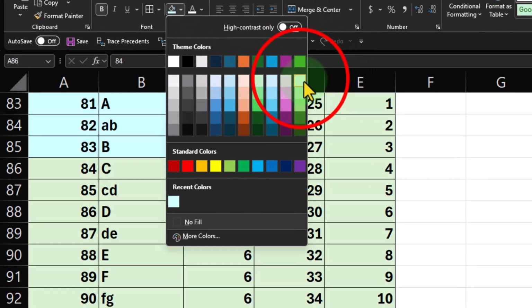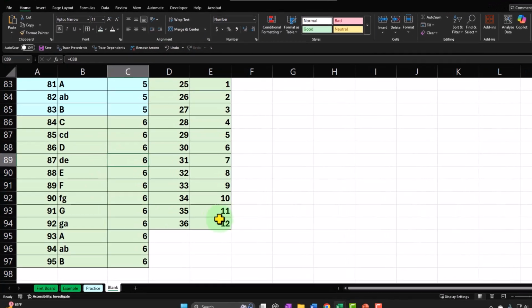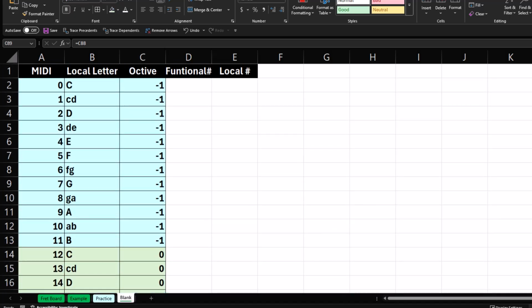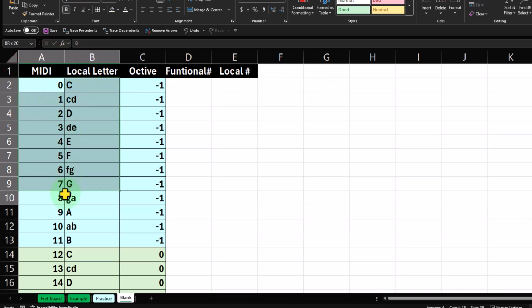It can go out forever, right? But this is the range that we're typically going to be working within. So let's repeat that process again so I can see the local distance up here, which is what we're going to mainly build on. We're going to build on the local distance, and then we'll put this numbering system underneath it when we think about how it would be mapped out in a MIDI or database system.